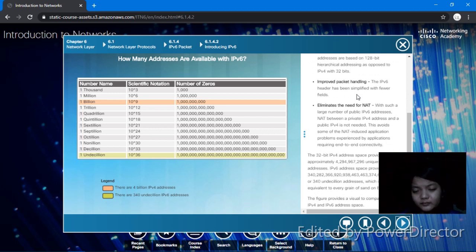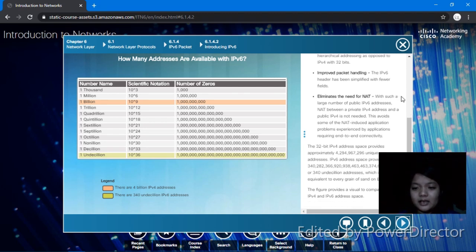Then improved packet handling. The IPv6 header has been simplified with fewer fields, so it is easier and less complex than IPv4. Then it eliminates the need for NAT.